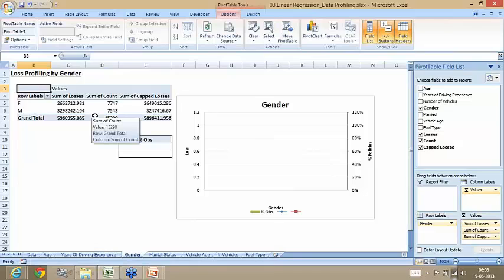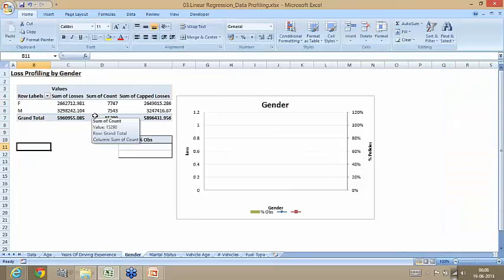So the number of female drivers is more, but the sum of losses is lower. That's strange. Okay, so I understand that the number of female drivers is more, so there are more females who met an accident, as expected, but the severity of the accident was more with the male drivers. That's a new learning for me.